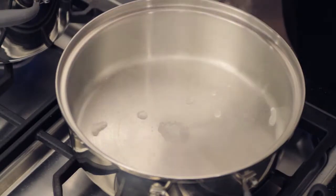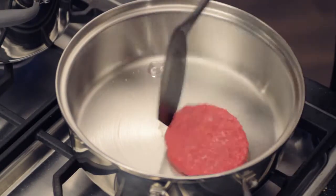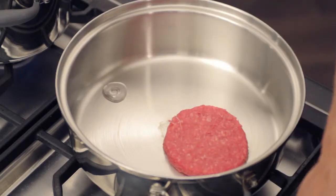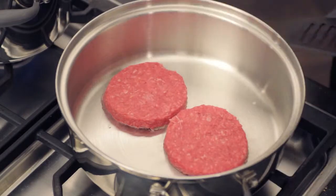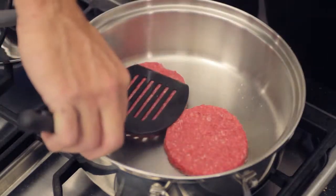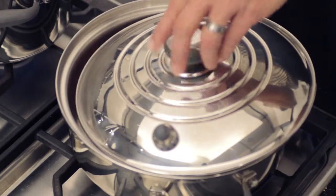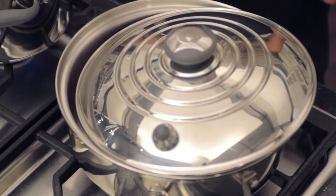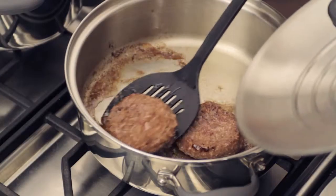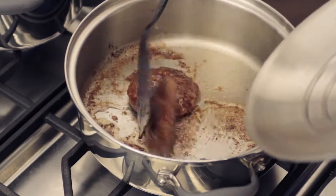When the skillet is at the proper temperature for beading the water, it's time to place the hamburgers on the cooking surface. The hamburger will stick a bit at the start, but as the searing process takes place, the meat will begin to loosen. To prevent splattering, place the cover ajar, but don't place it all the way down on the skillet, as the vapor seal will prevent the air from getting inside and the meat will not brown and sear. After a couple of minutes, when the burger has released, we will turn and brown the other side.